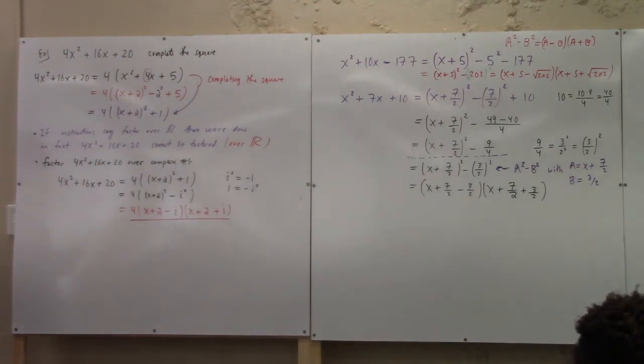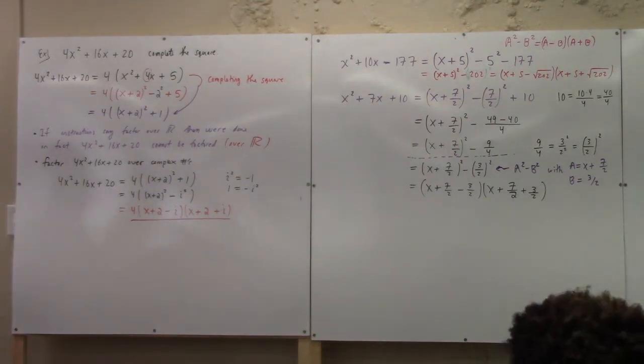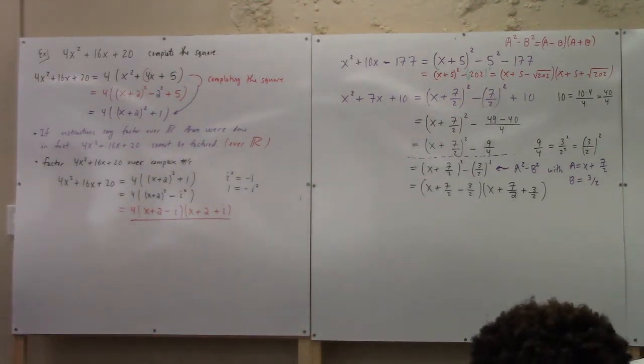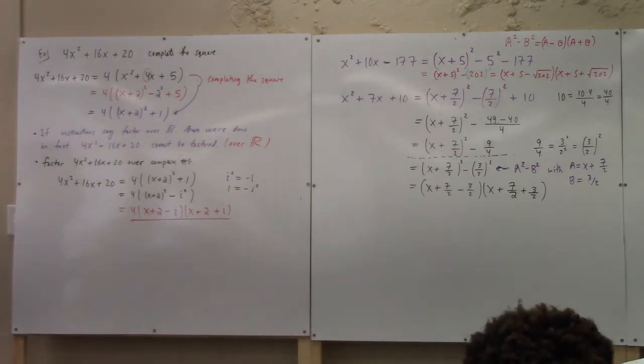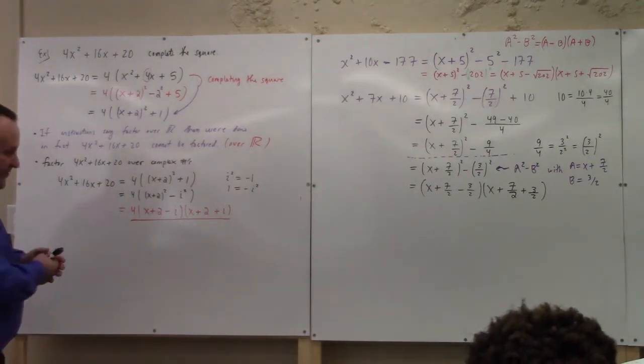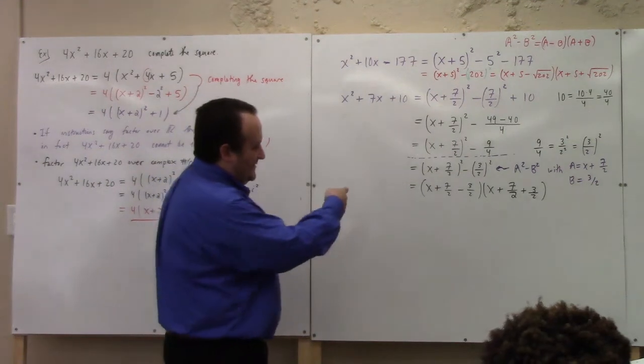Like, if I was to ask you, is there a vertex for this fifth-order polynomial, that wouldn't be a meaningful question. Is there a vertex for this cubic? Is there a vertex for this quartic? Those are not meaningful questions. The vertex is something that we study for quadratic polynomials, and so that's where we know most of our most precious results.